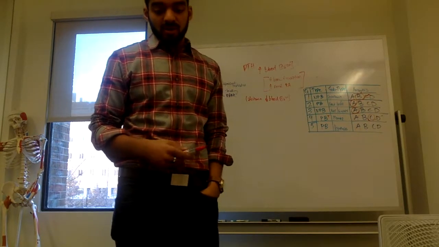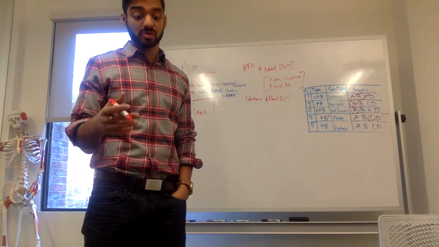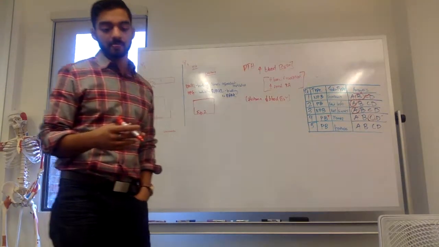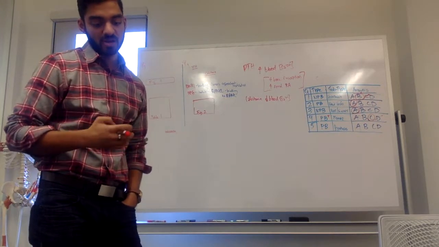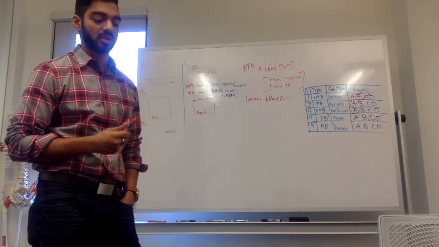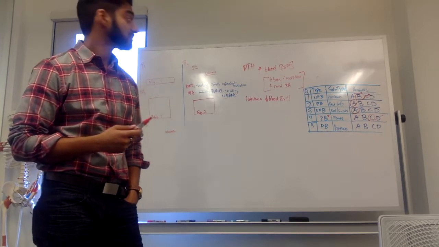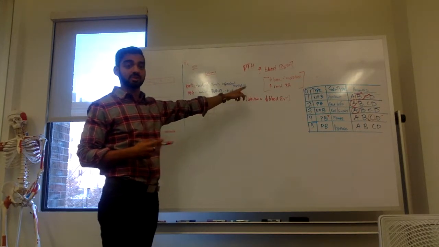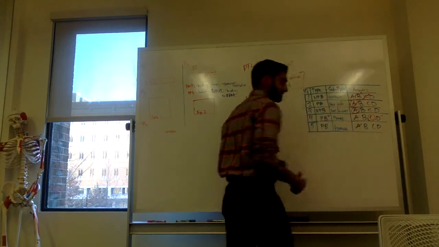And 5, various mouse models are used to study the effects of OPG and RANKL on the development and treatment of osteoporosis. Based on the information presented in this passage and in Figure 2, which of the following statements is true? A, RANK-deficient mice produce severe osteoporosis due to increased osteoclastogenesis. So if they don't have RANK, do we ever get the osteoclast maturation? No, right? So we would not have increased osteoclastogenesis. That doesn't make any sense, right?